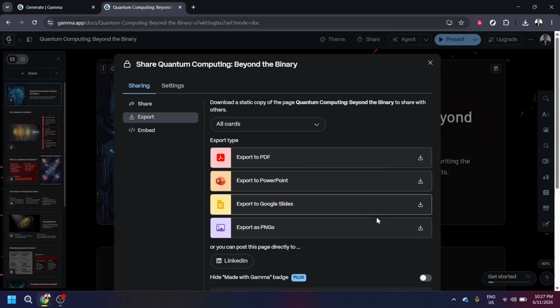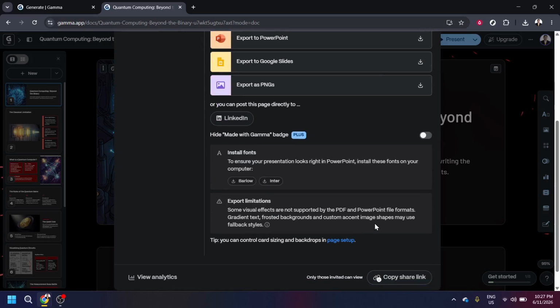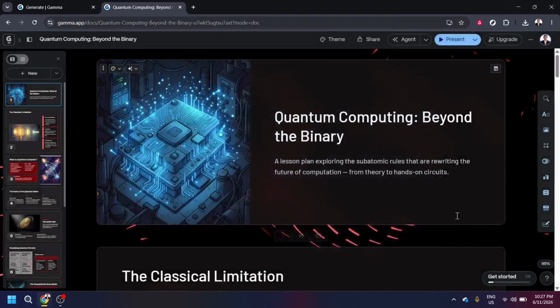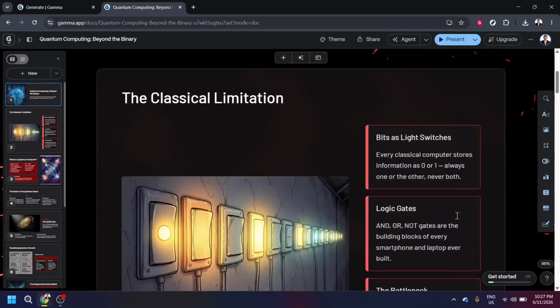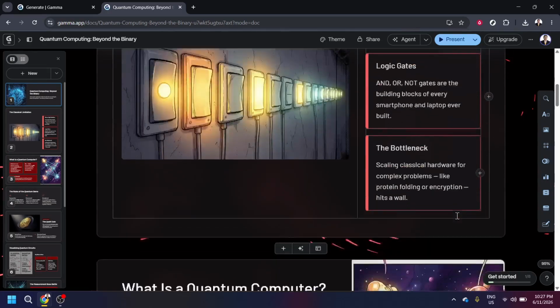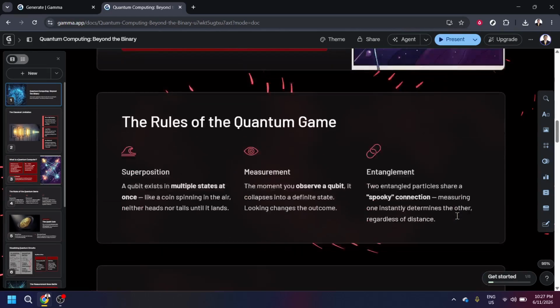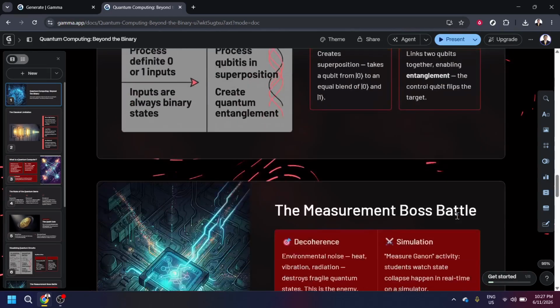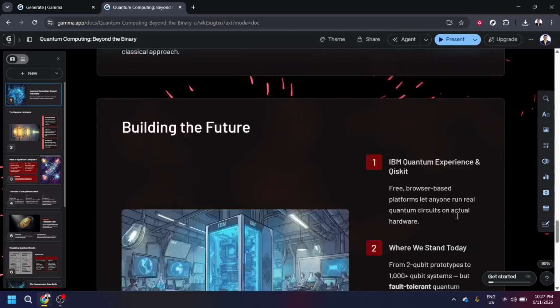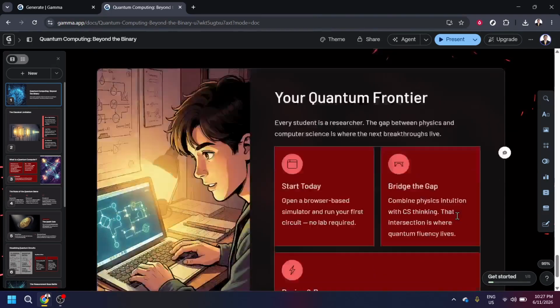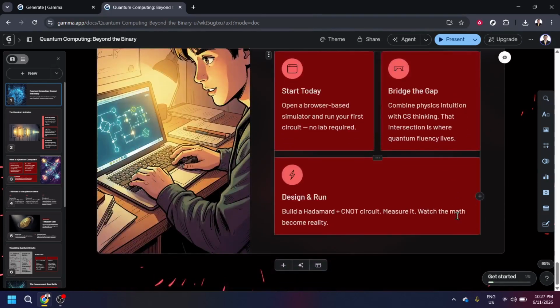So there you have it. From blank page to professional presentation in just a few minutes. I have used this workflow for dozens of projects, and it saves me hours every single time. The key is to let the AI handle the heavy lifting while you focus on the strategic edits that actually matter. Give it a try on your next project and see how much time you save.